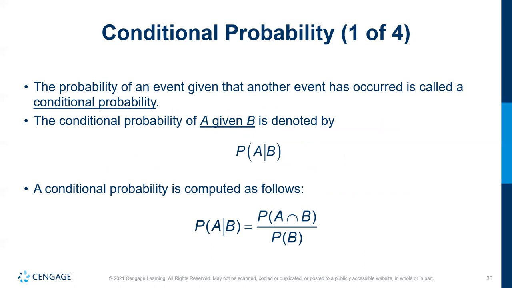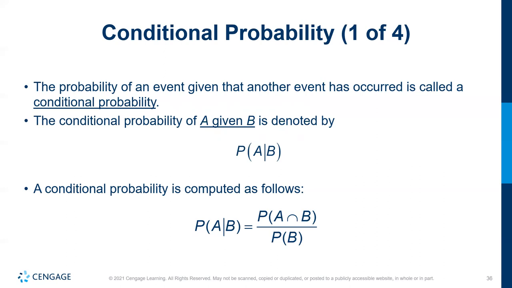Okay. So conditional probability is the probability of an event given that another event happens. It's written with this little straight line, which means given. So this would be, what is the probability of A given B occurring? And I'll show you when we do some examples, pivot tables of it. Pivot tables make it so easy to do this kind of work.